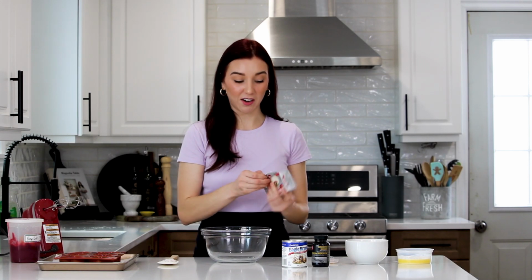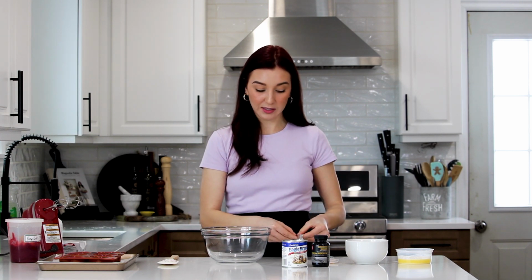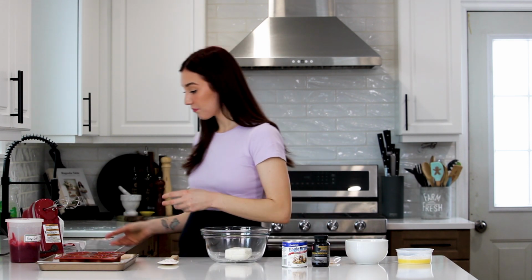In my bowl here, I've got 1 brick of cream cheese, softened. If you're making this in a rush, what you can do is pull it out, grab all of your other ingredients, pop it in a microwave-safe bowl, and just do intervals of 10 to 15 seconds, because you don't want it to be melted, you just want it to be softened so that we can whip it up.